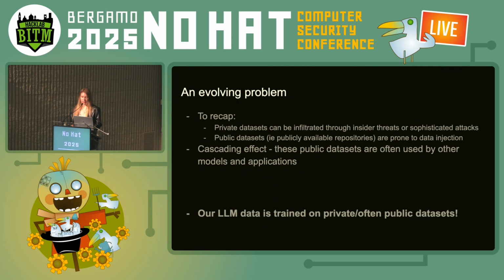So to quickly recap, we know that private and public datasets can be infiltrated. Whether private or public, datasets can be infiltrated somehow, whether it's through insider threats, sophisticated external attacks, or just regular data injection, which is what I wanted to show here. And I want to most importantly reiterate, our LLM data is trained on private but more frequently public data sets. For this purpose, data must be healthy.